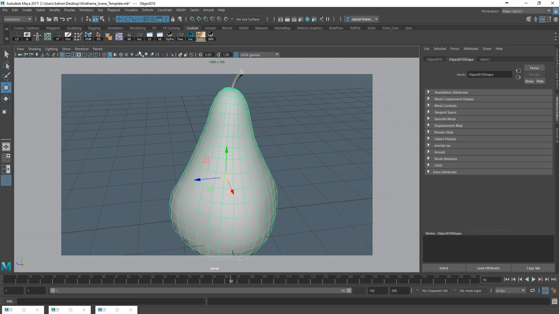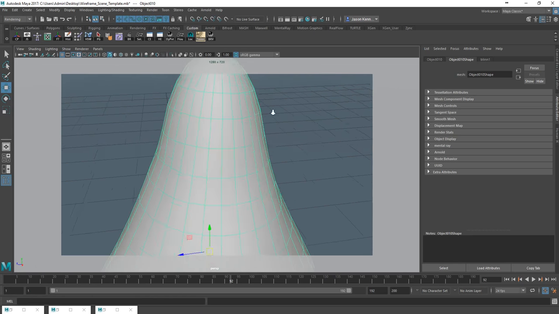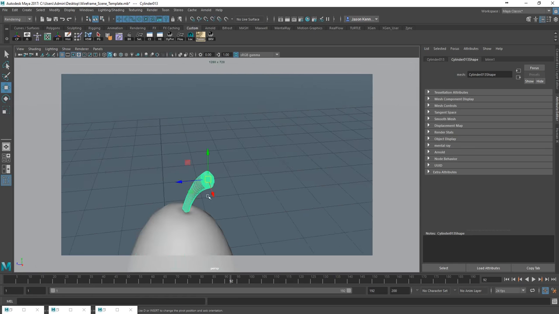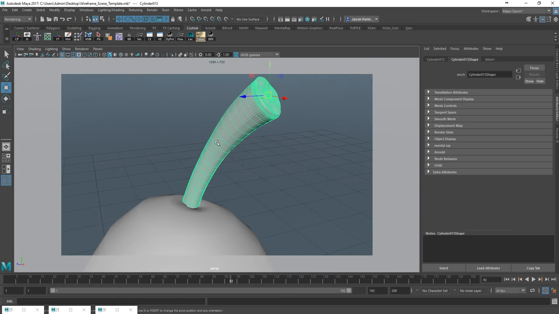To make a wireframe, there are various ways, but I'm going to use an option that works for rendering in Arnold. For that, I need to go to the rendering menu set, with my object selected. In this case, I'm just selecting the base of the pear body. For this example, I'm not going to worry about the stem, because it's got too much geometry.